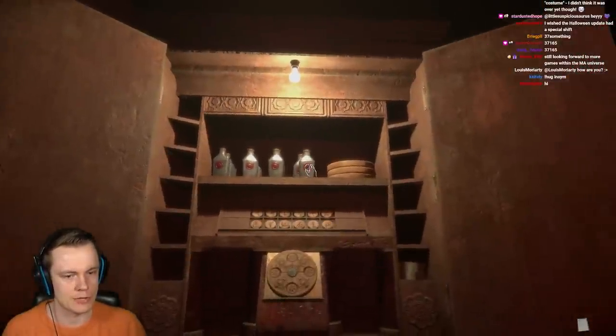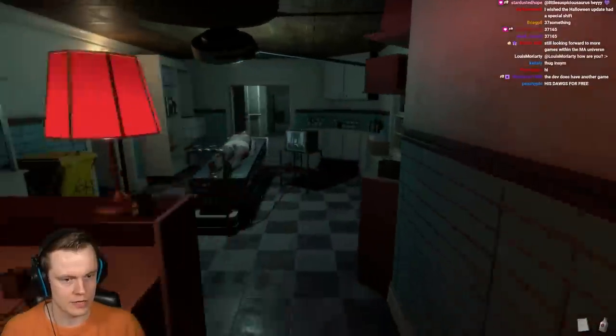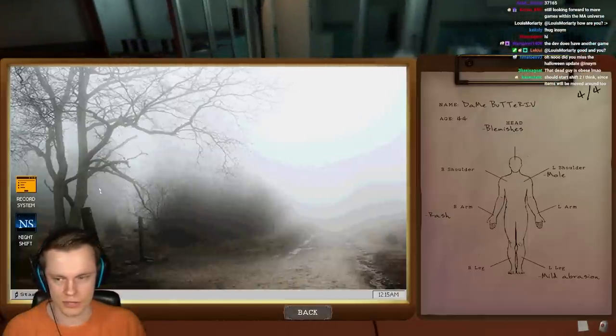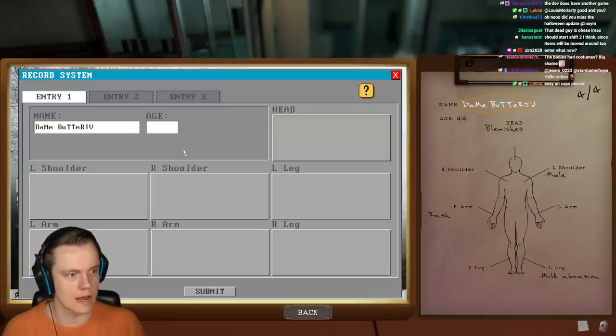I'm also going to grab some of the blood. As well as one of these. Thank you very much. I think I might actually have to drop this now. Okay, so how do you do this again? I am a noob. Okay, we gotta put it in the machine. Oh, we gotta record here. Yes, there you go. Dame Butteriv. What a name. Beautiful name.